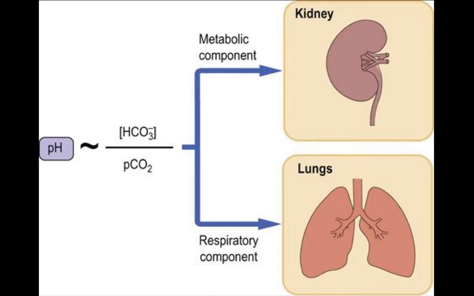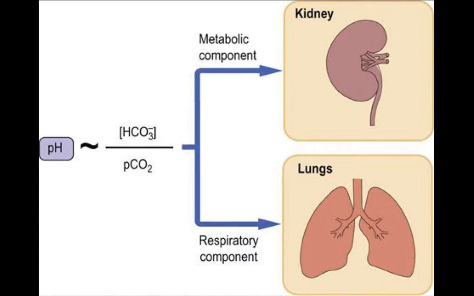Now, the respiratory and metabolic system play an important role in acid-base balance. They can also be held responsible for the derangements. The respiratory system could cause acidosis by retaining too much carbon dioxide, or it can cause alkalosis by exhaling too much of it. The metabolic system could result in acidosis by either excess production of acid or decreased production of bicarbonate. And it can result in alkalosis due to decreased acid production or loss or increased bicarbonate production.